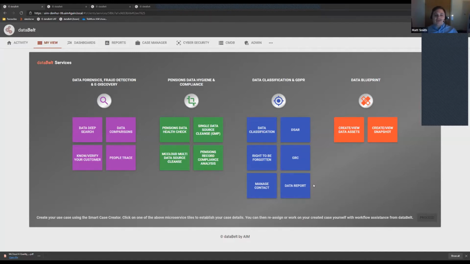And what DataBelt does is it actually uses OCR technology, which is optical character recognition, to transcribe the data that's within that letter. So, you've got a handwritten or a typed letter that's come in. It's been scanned on to your systems. DataBelt will then be able to automatically transcribe that data so we can do a search on it. So I might want to search for everything that contains part-time hours and my member's member number, for example.